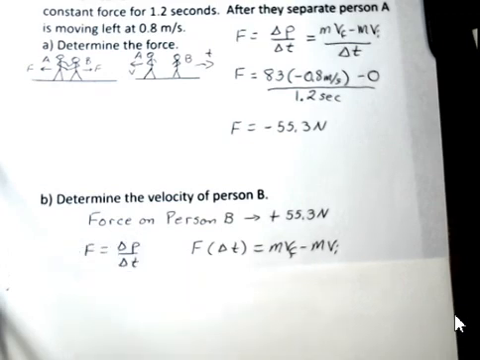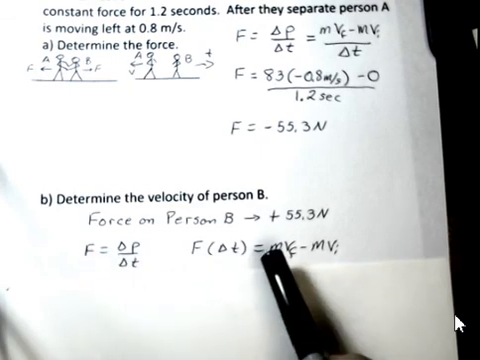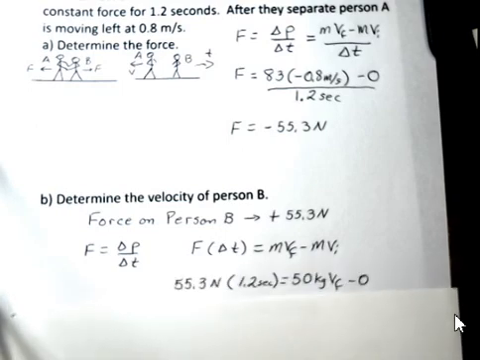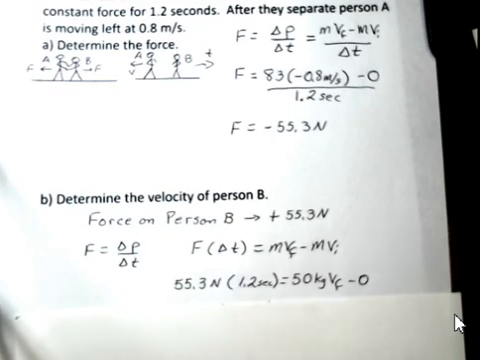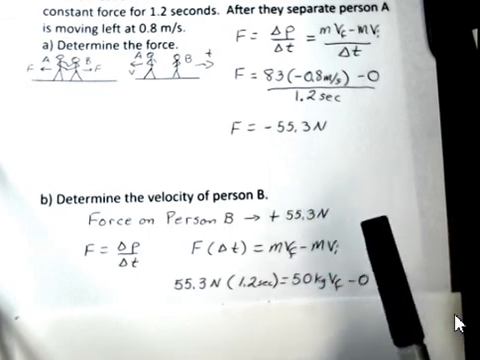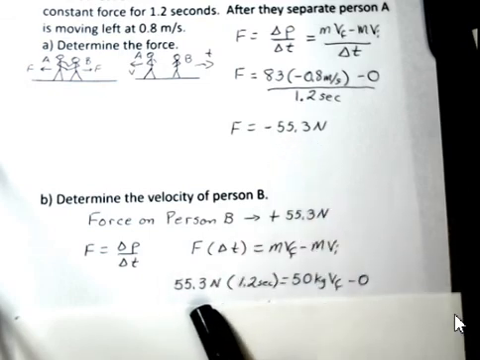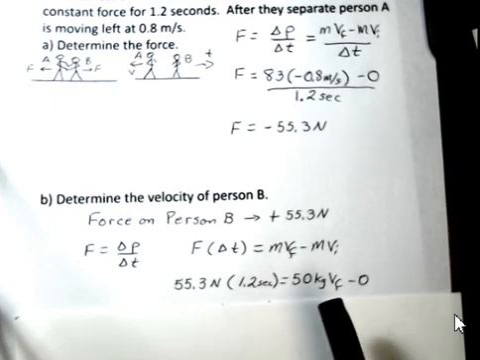So, the force on B is a positive 55.3, positive meaning off to the right. And we can again use this principle or this relationship. Force causes a change in the momentum. Force delta T, if I multiply both sides by delta T, would be MV final minus MV initial. We have the force number from part A, we still have 1.2 seconds. The force acts on person A for 1.2 seconds. The force acts on person B for 1.2 seconds. And these are two separate forces. The force of B on A, that's minus 55.3 newtons. The force of A on B, that's plus 55.3 newtons. The contact lasts for 1.2 seconds, so that's still the delta T. For person B, we have 50 kilograms of mass, and then V final.